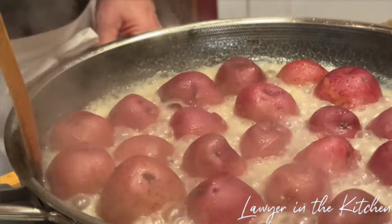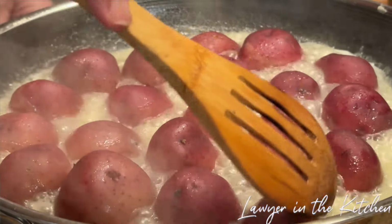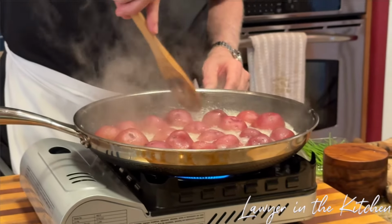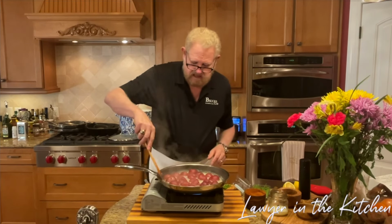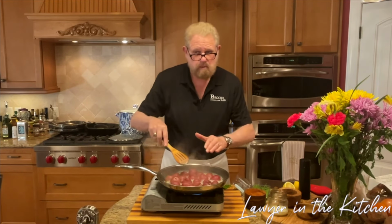The potatoes are gonna be nice and creamy, but to get that crisp on them, we're going to want this to be down to nothing but butter in the pan. Now, this has been about 7-8 minutes, and it's going to take about 15 minutes or so to get it down to where we want it.